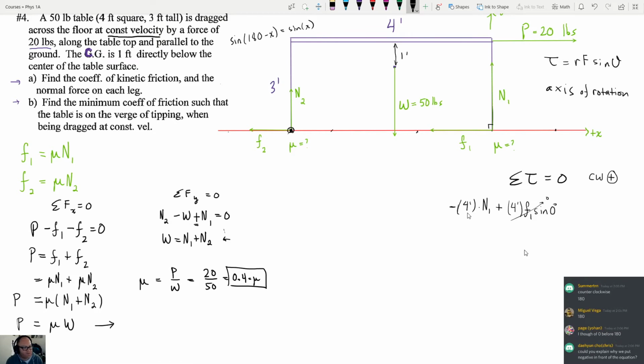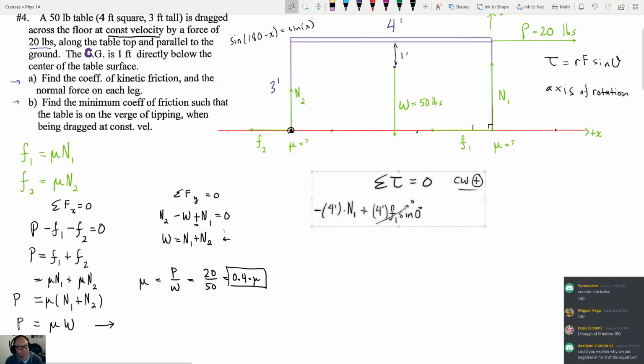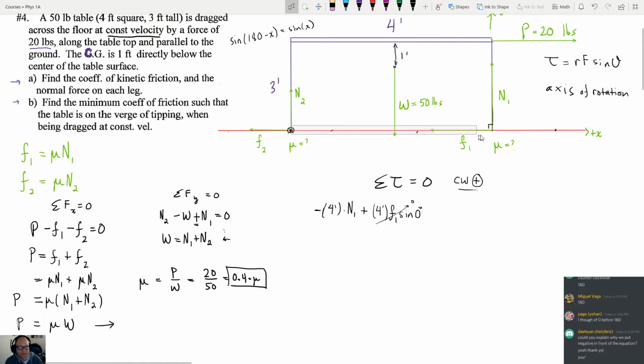Why do we put a negative here? The negative sign here is because I made clockwise positive. And this normal force N1 is going to tend to rotate the system counterclockwise. That's why that one's negative. Does that make sense, Chris? Again, if it doesn't immediately make sense to you, you basically say you got an axis here, and if you draw a line from here to here, imagine that line is like a lever, and that lever is free to pivot about this point. And then you think, okay, what direction would the normal force push that lever? Well, it would push it counterclockwise, and so I'm making it negative.